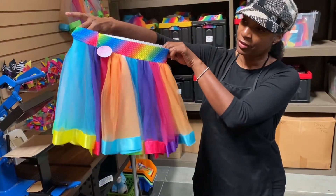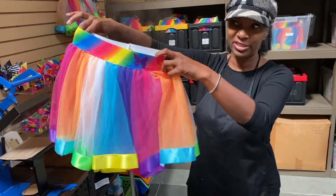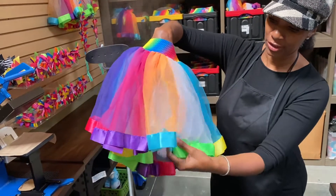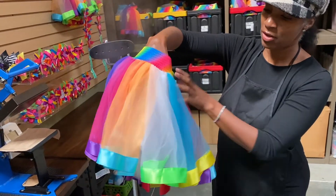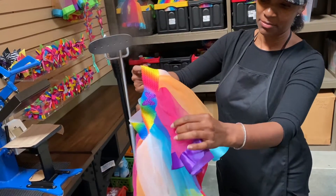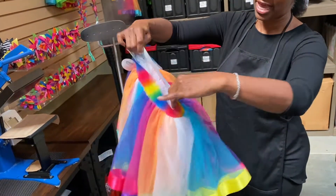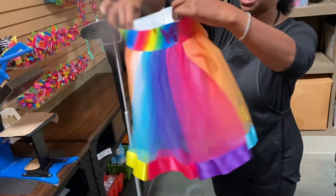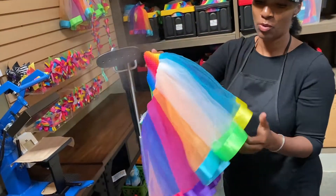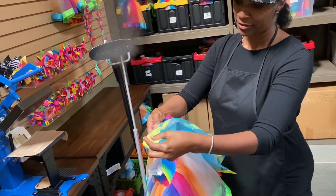You might see some other skirts on different platforms that are really reasonable — some for 10 bucks or so. The difference is that they're not protecting your child or protecting what is being shown through the skirt. A lot of them just have open slits, and when they move or sit, you can see their knees and legs through those open slits. That is why ours is different. It's made to last, it's very durable, the fabric is wonderful, we have satin on the edges, and it is sewn very, very nicely.